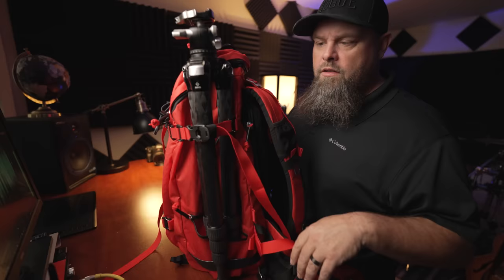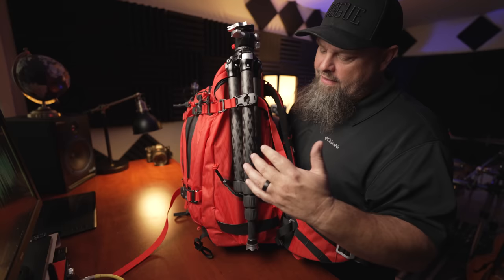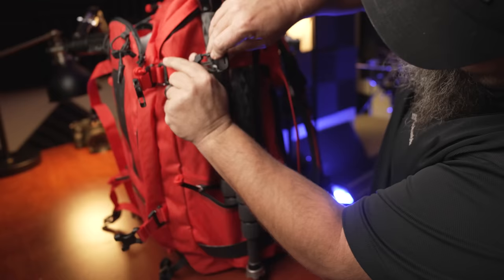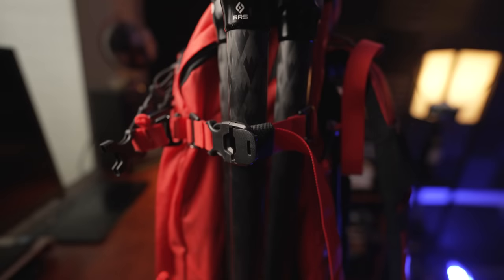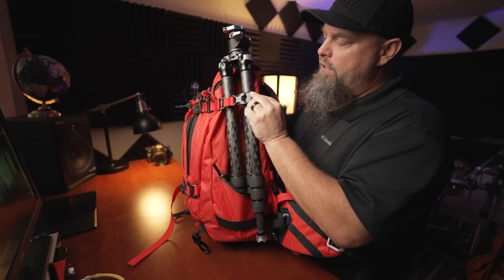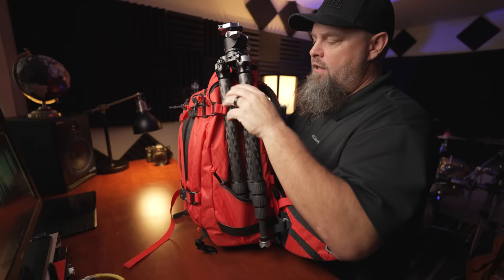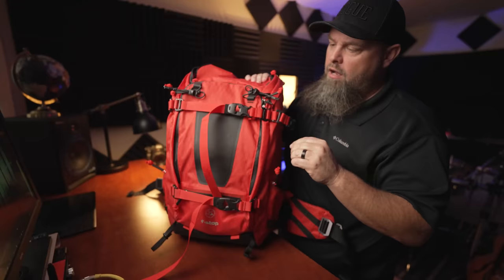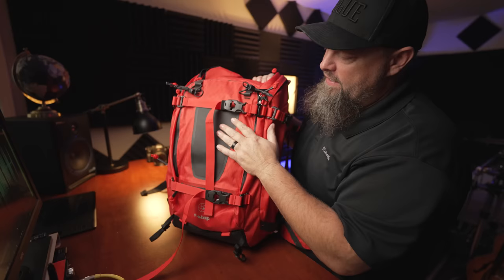So looking around at some of the features on the side of the bag, this is the way that the tripod mounts. There's a little pocket down here. Can you see that? There's a little pocket here that you can shove the legs of your tripod in, and then you strap it down up top, and you also have another strap here that you could tuck the other leg of your tripod into. These straps are really, really well made, kind of like everything, where the buckles actually have a locking mechanism here, so we can really lock it in. That way it's not going to come loose on you. Also, I like that all of these straps can be pretty easily taken off just by unclipping them. So if we decide we didn't like the straps on the back of the bag or we weren't going to use them, we could just take them off. That way they don't catch on anything.